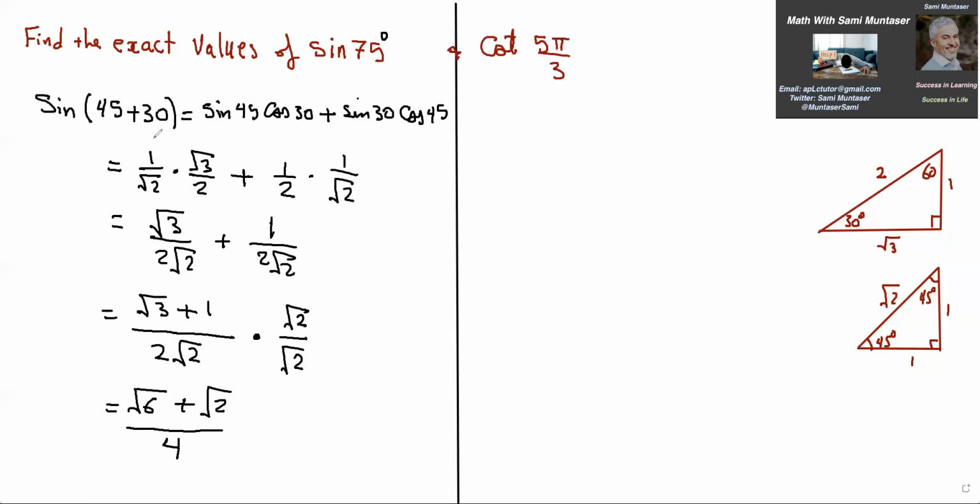So here we had to use the addition identity to figure out what that is. How about here? Here, lots of students don't like working with radians. So they convert this to degrees. So they take 5 pi over 3 and they multiply it by 180 over pi, converting radians to degrees. So the pi's would cancel. And then 3 goes into itself once, it goes into 180, 60 times. 5 times 60 gives you 300.